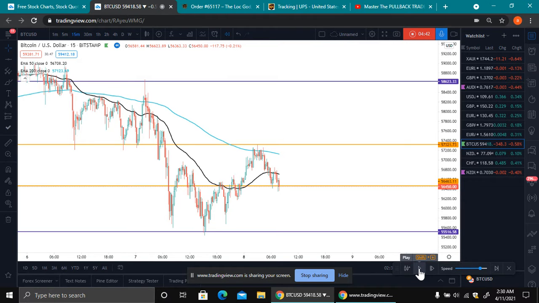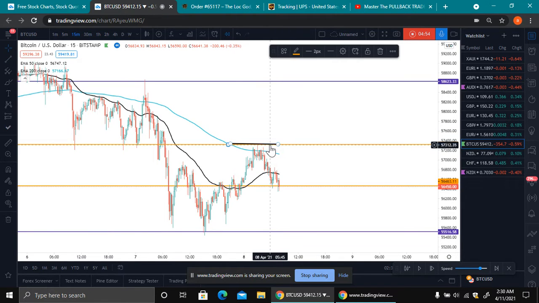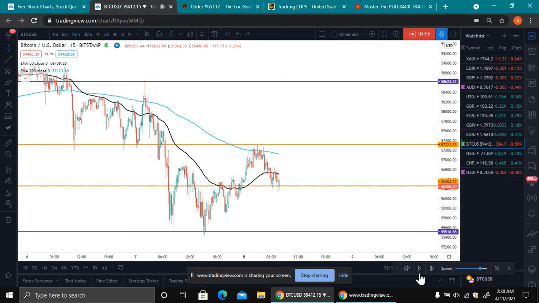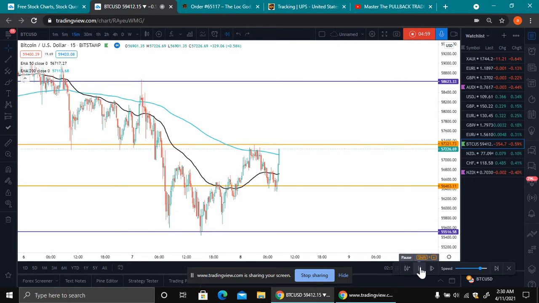What I want price to do when I see this cross going to happen, I want price to break this zone. All right. If you drew up your charts, you would have seen this zone. You would have marked it right here. You just wanted price to close above that zone. All right, so let's go ahead. Let's see what the market does for us.